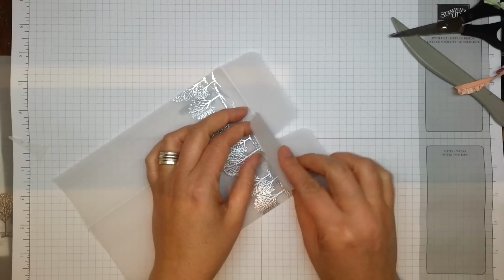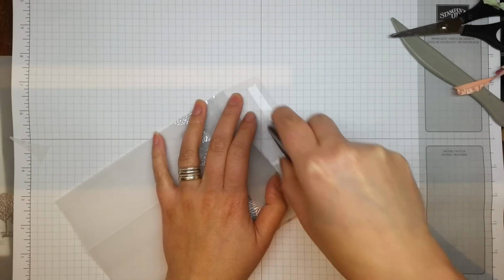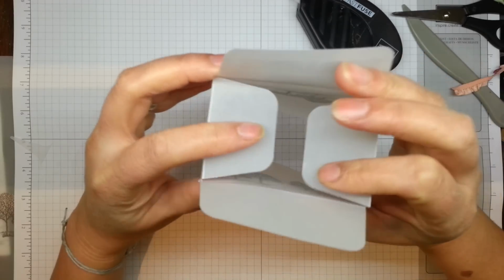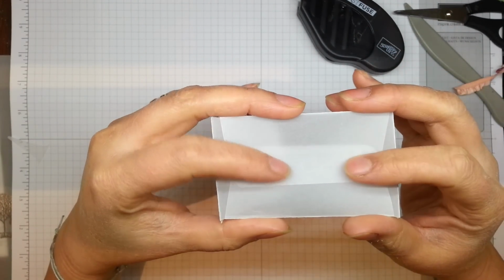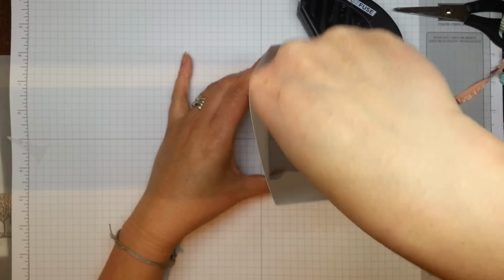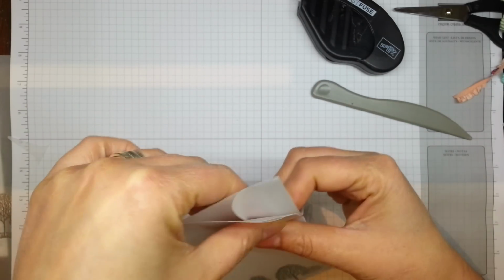Then just going to peel back these here for a second and put some fast fuse down this flap here. And then so when we open it, you just fold that up and then close that down over the top like so. And then if you use your score tool, just to wave it around at the bottom to really then stick down that flap, and then just very gently squeeze together the top of your bag.